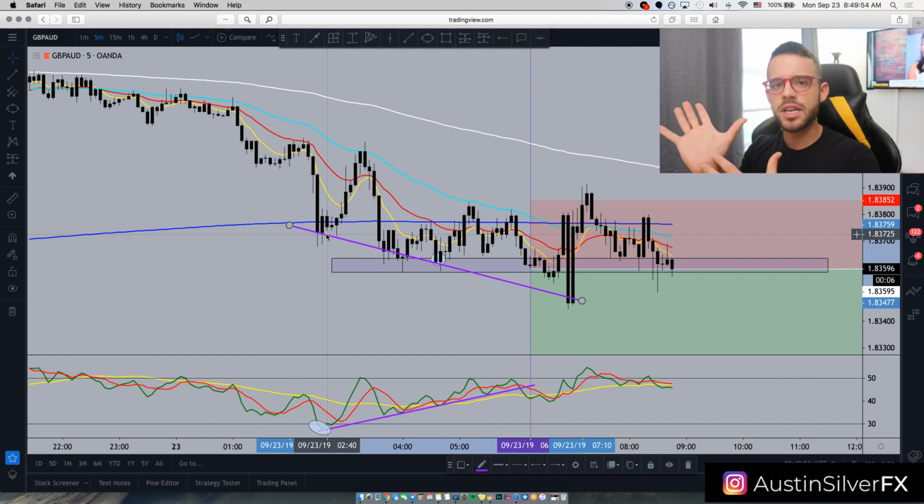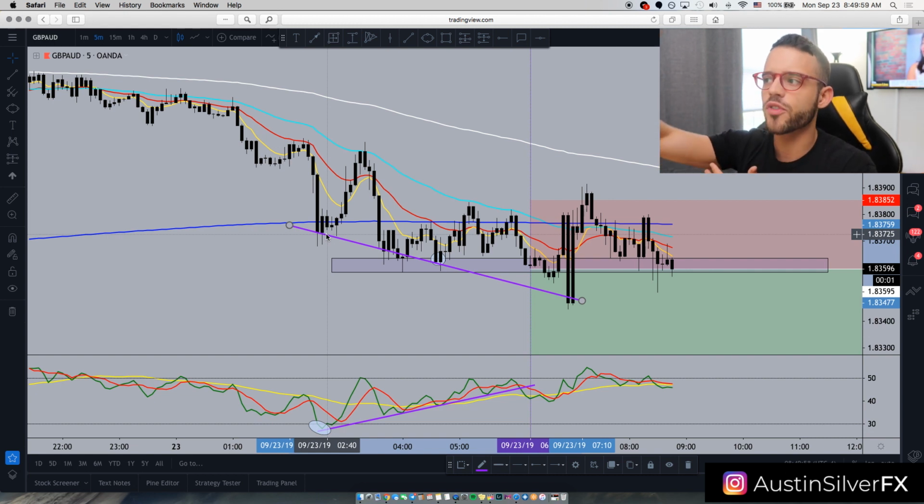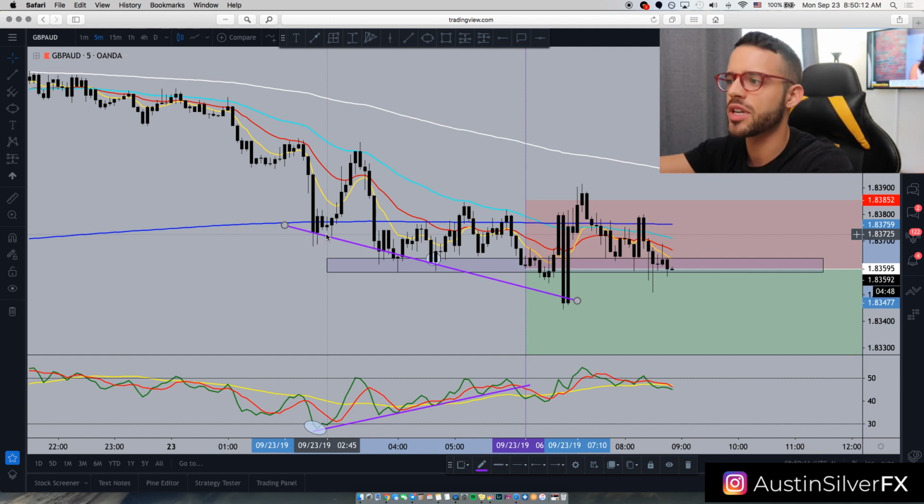With RSI rising and price action moving lower, it tells us that you look at the higher time frames for the directional bias, but until these two trend lines, it has to be on both of them, until they're broken, I'm not going to trade this in the direction that the price action is trying to get me to trade it. I'm going to rely on the direction the RSI is telling me to follow.